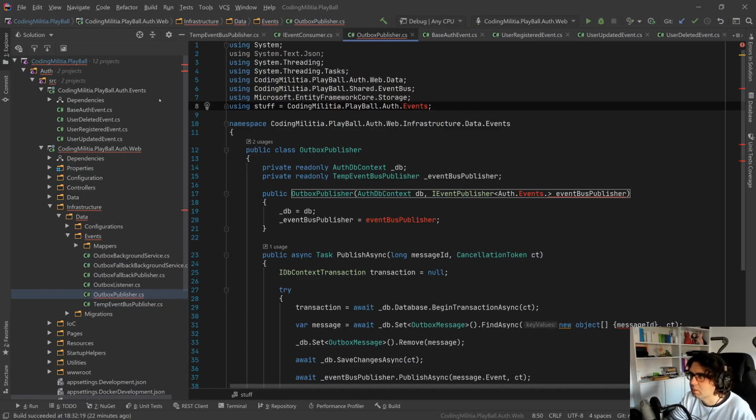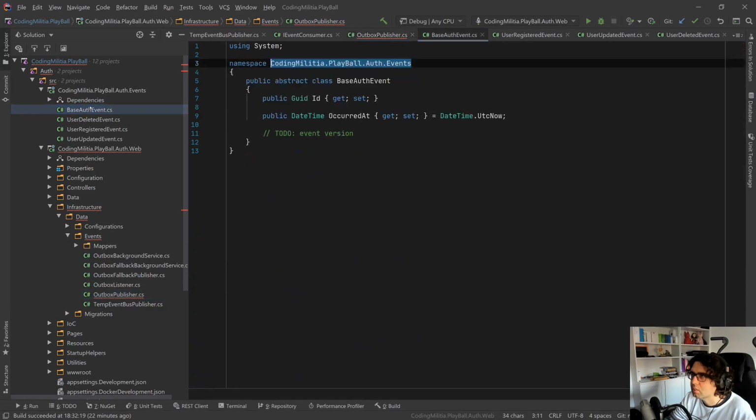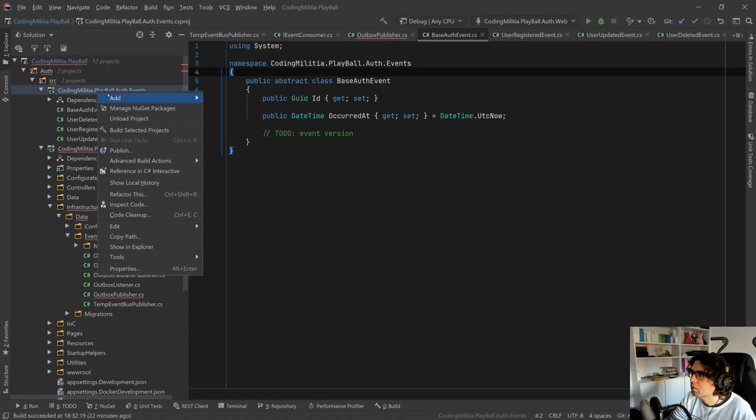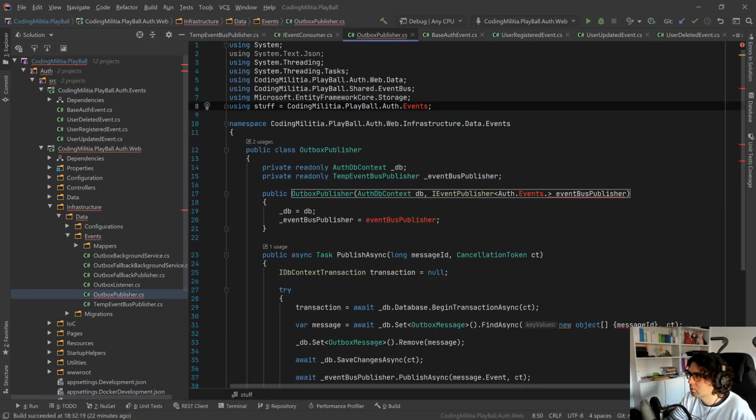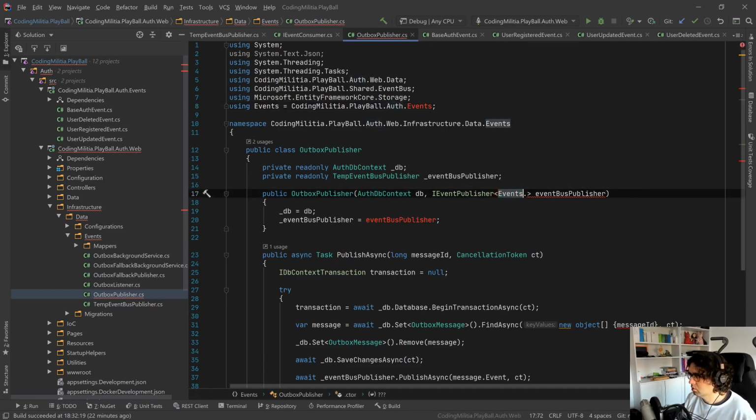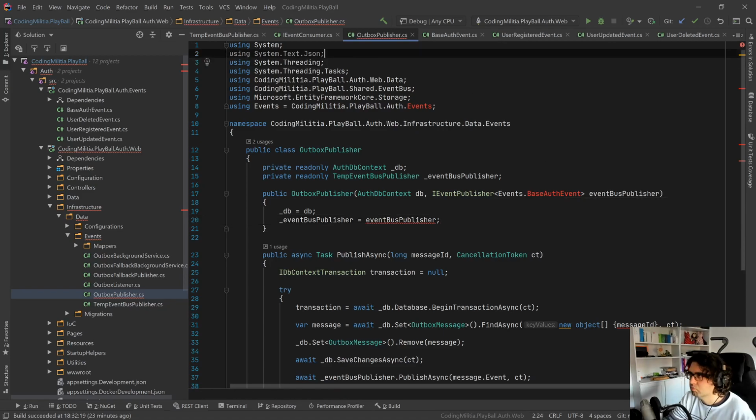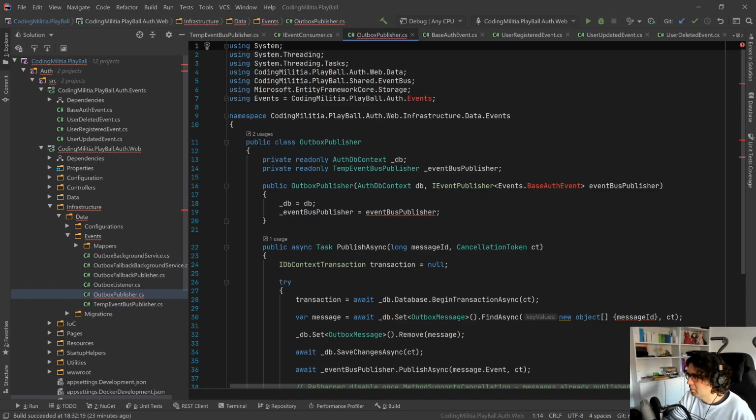it doesn't know this. Why does it need to know this? Label auth events. What? What did I break right now?